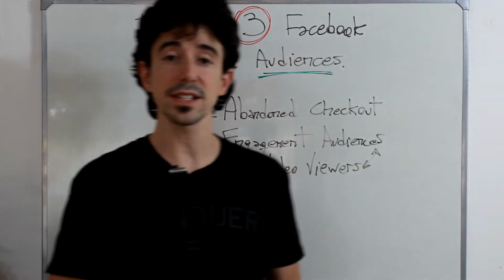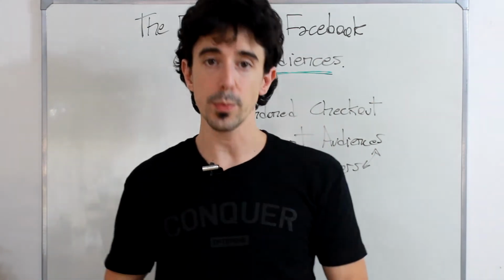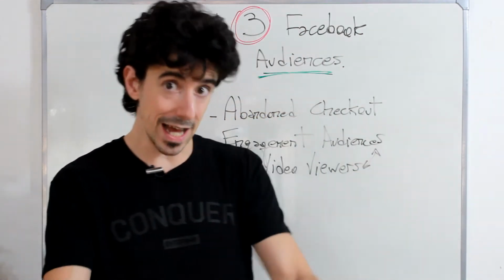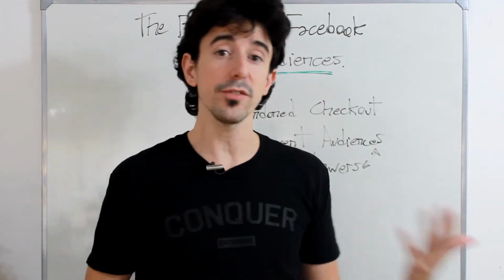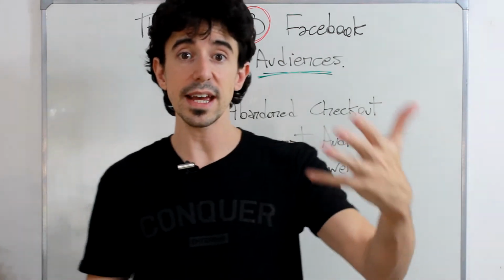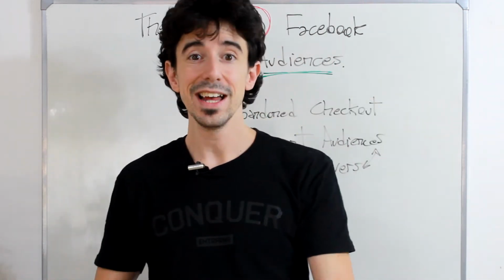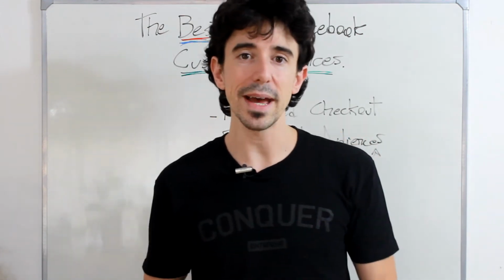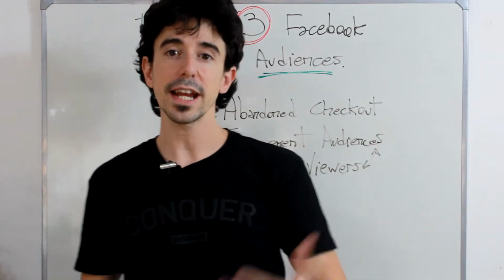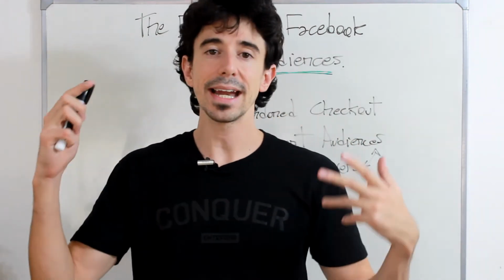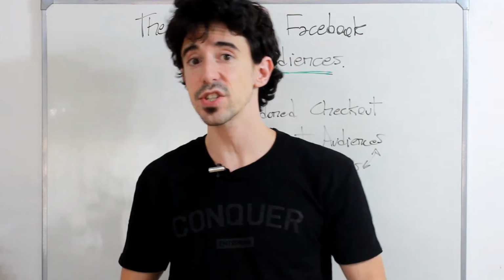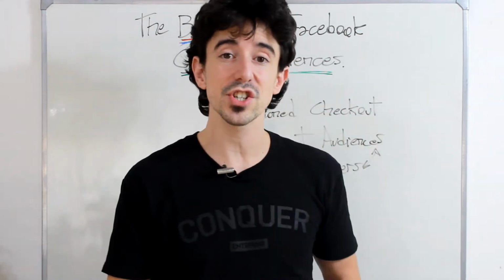These 2, engagement audiences and video viewers, are super important, because if you're heavily doing video like I'm doing, and uploading them to Facebook and pushing those through video views campaigns, you will collect a lot of video viewers really fast, especially if your videos are really helpful, which is a strategy that I really recommend. So you create a video viewers custom audience, number 1. But you also want to create an engagement audience, people that have liked, commented, and shared your stuff, potentially or uniquely the Facebook page stuff. That means that people are super engaged with what you have to say.